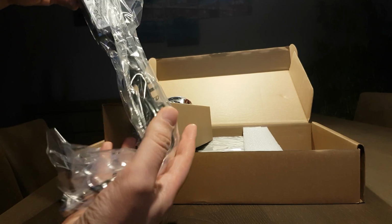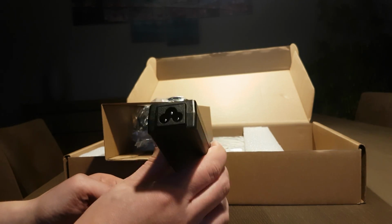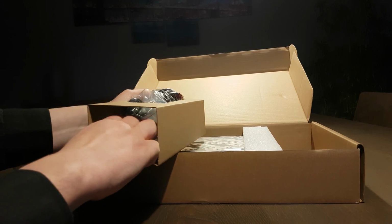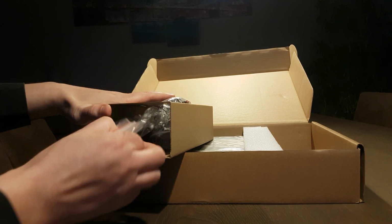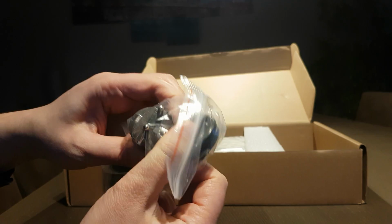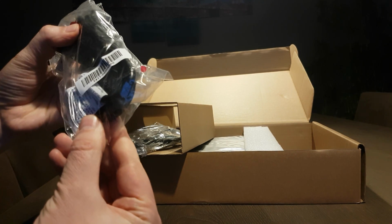First of all is the adapter here. I was not so happy to get this. I thought the power supply would be inside the box, so it's separate. I would have liked the power inside, like a normal switch. You get another Cisco cable, so you probably can configure it with CLI also, Cisco commands. You get the power cable itself. This is a European plug, and I think there's an American or another country here. Which is it, American or other ones? I have to look it up, I'm not sure.